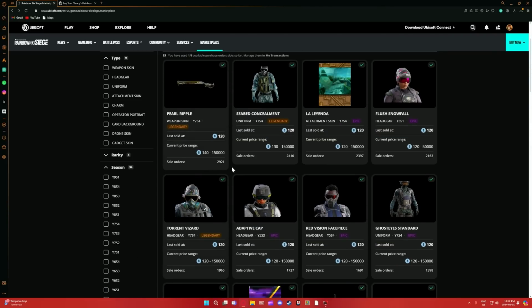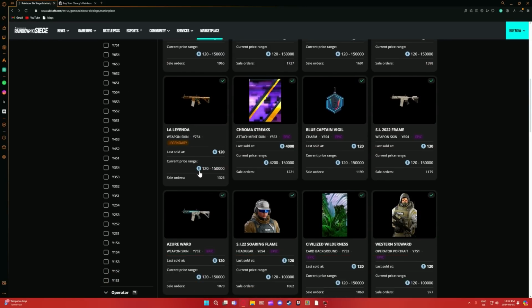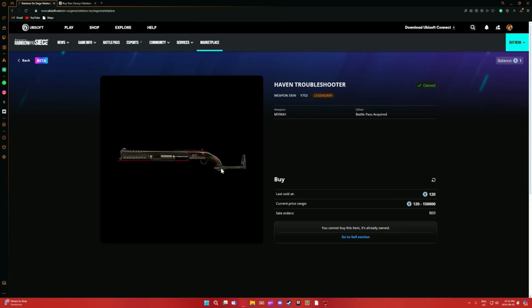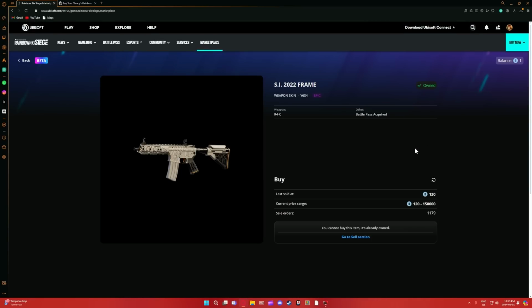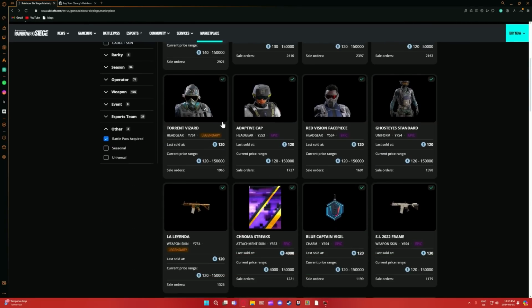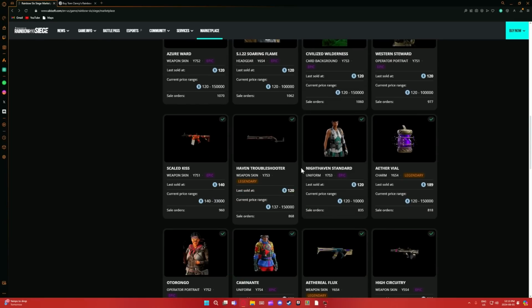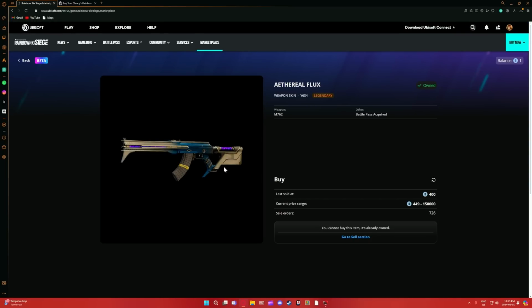What's even more insane is you can actually get Battle Pass stuff off of the R6 Marketplace. So if there was some gun skins and stuff that you didn't like get, for example, some of these gun skins have a different design on the gun, you can get them for relatively super cheap, like bare minimum cheap, like 120. And a lot of the card backgrounds and stuff like that do go for super low. So this is something I would suggest looking out for if you just got into Siege. Even though they are like Battle Pass skins and you did technically get them free, these are like some of the only animated skins in the game. Like for example, this Zofe R.